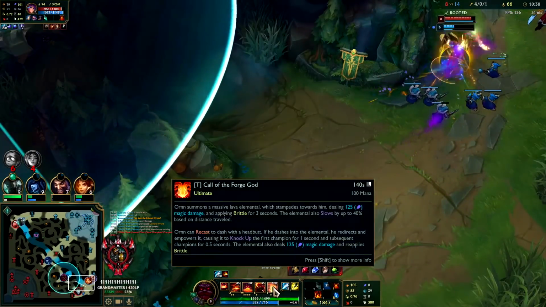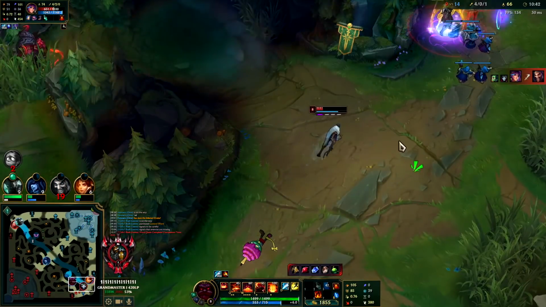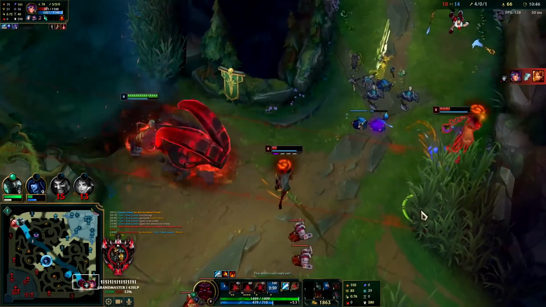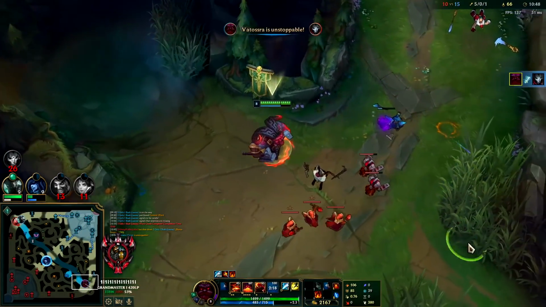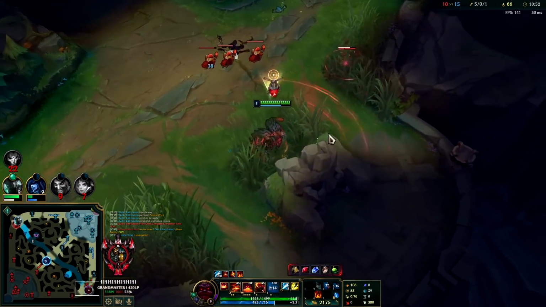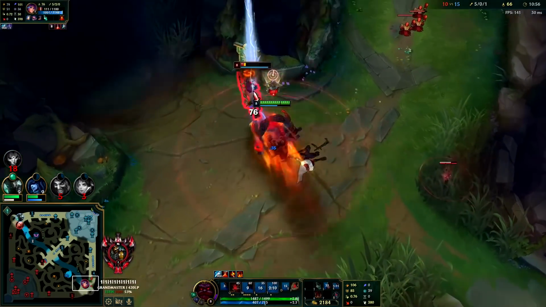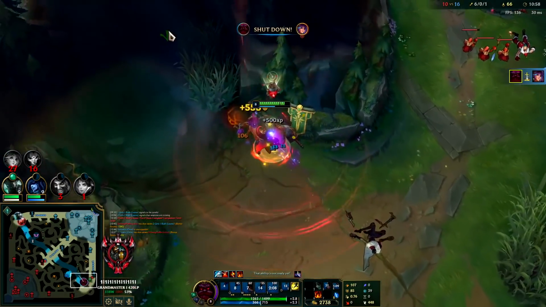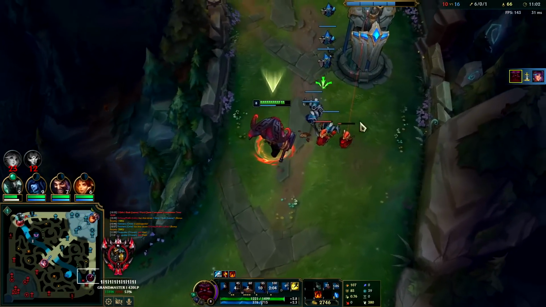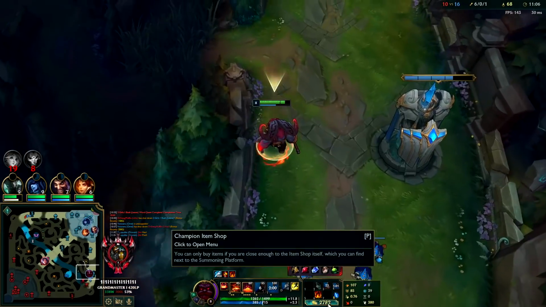Can't afford our Sunfire Aegis yet, so I'm not going to bother to build. Okay, watch this. This guy's dead. There we go, baby. Let's go. We have her pretty much pinched here. Got our blue smite down. We Q her. She's dead. Too easy. Nice. Got that, and now we can buy our full Sunfire.